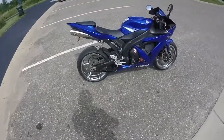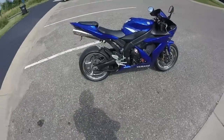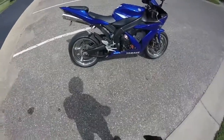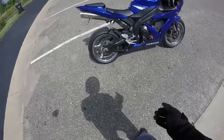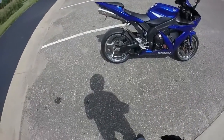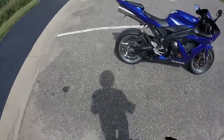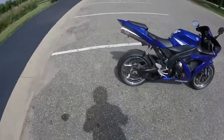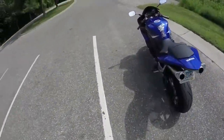It looks fun. It's a fun bike. It's an 04 again, 04 R1. Even with the chromes on, it didn't feel heavy at all. I know the CBR that I rode had chromes on as well, so that might have made it feel a little bit more porky, but it's a fact that that bike weighed more. This just feels so nimble. Feels like a 600 with more power. That's all I can really say.